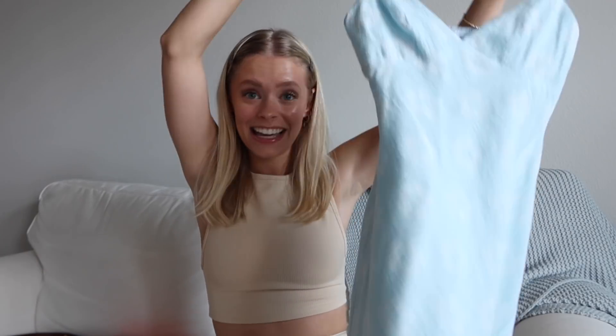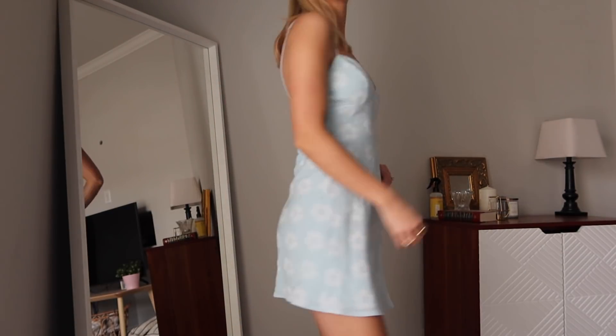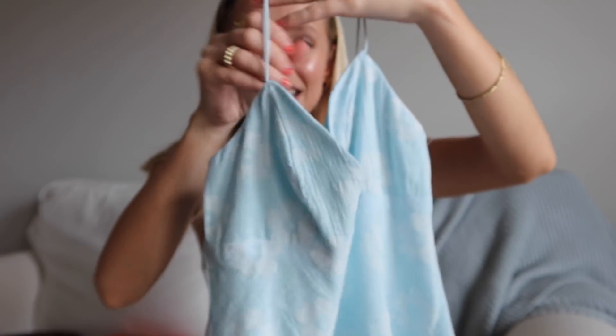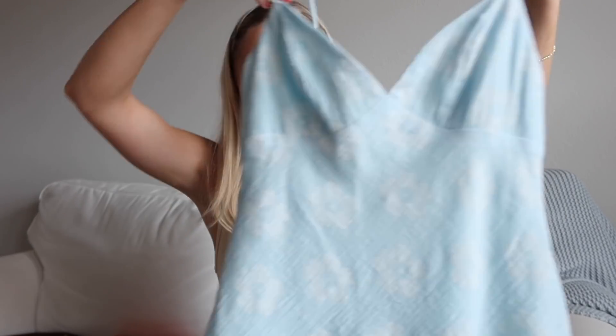The next thing is a dress in the most beautiful pastel blue — I could not resist it. At the bottom there's a slit, which I love, and it adds just a little something to a normal sundress. It has a lining underneath, which makes me really happy because I'm so particular about things being see-through. The top detailing is really feminine, and you don't have to wear a bra with it. The straps aren't adjustable but they're elastic and stretchy, and there are the cutest little white flowers — it's almost like a wash-looking print.